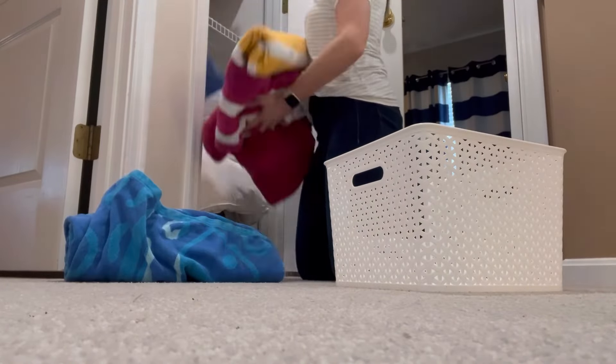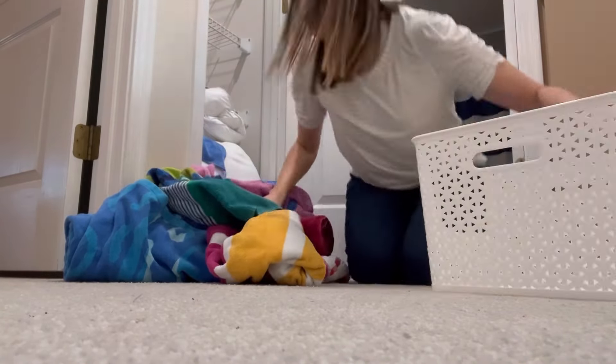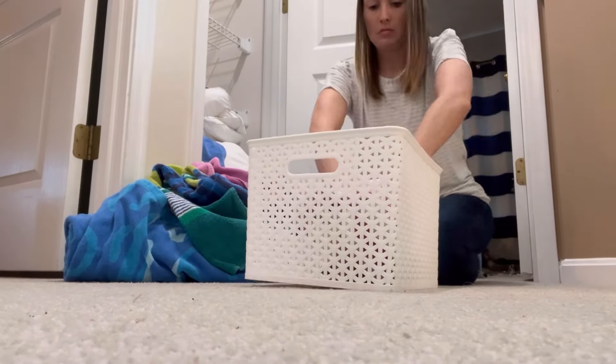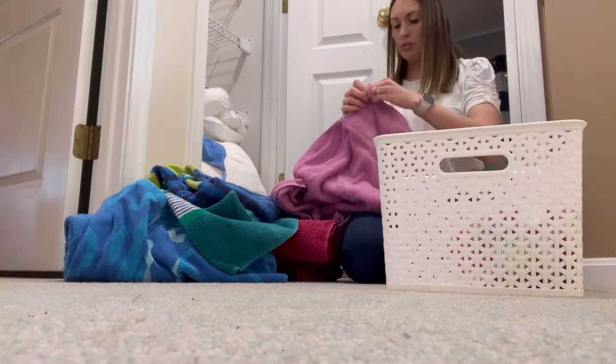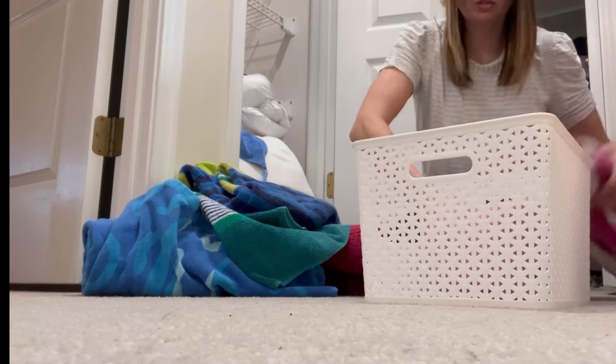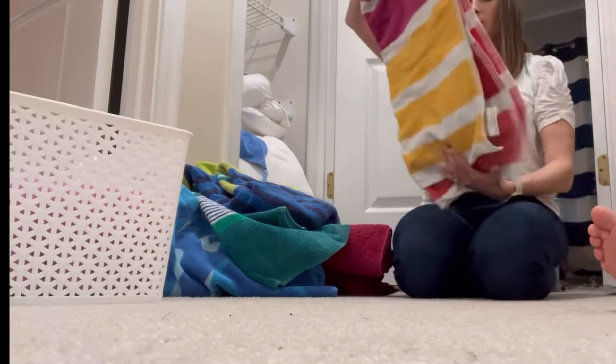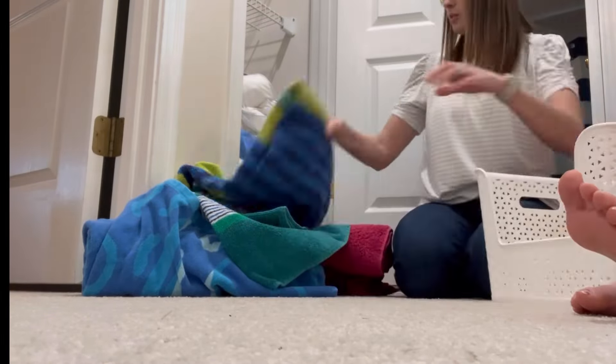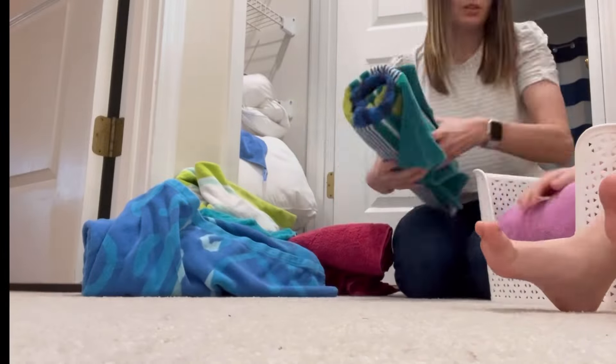Now I'm moving onto the shelf with the beach towels and I'm going to get all of those pulled down. I don't think I'll have room to fold them because of how bulky they are, so I'm going to try rolling them up to get them to fit in the basket. And here you will also see my little helper — my buddy Olivia is joining me. She always loves being a helper and whenever I'm doing some cleaning and organizing, she likes to hop in.